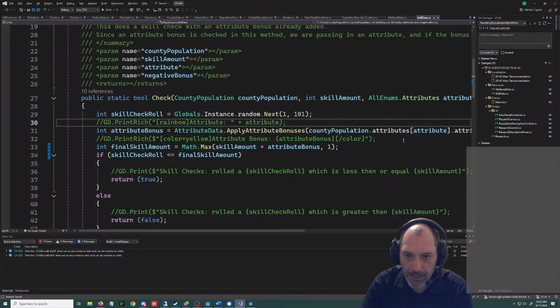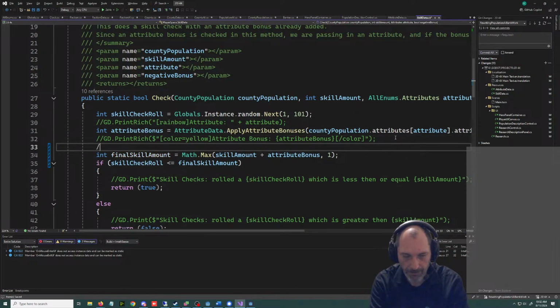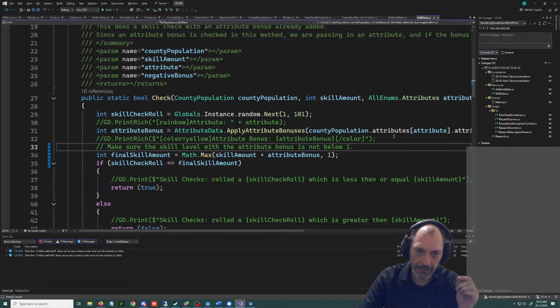Okay, so that's right. I'm going to put a comment in here: make sure the skill level added with the attribute bonus is not below 1. All right, then let's double check this as well. If they roll a 1 and it's a 1, it's a pass, which is what we want.